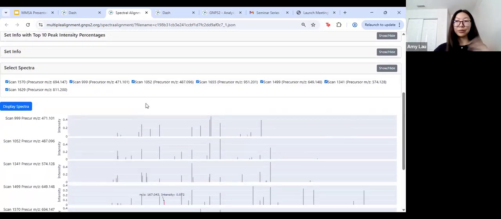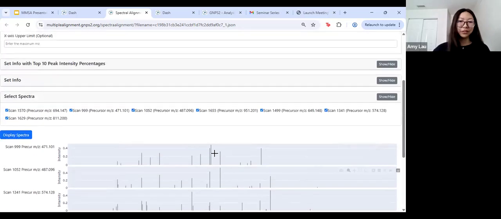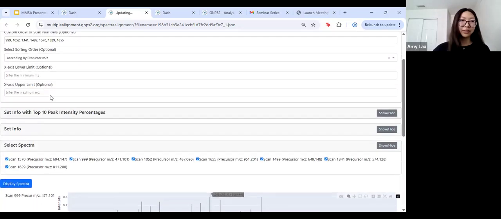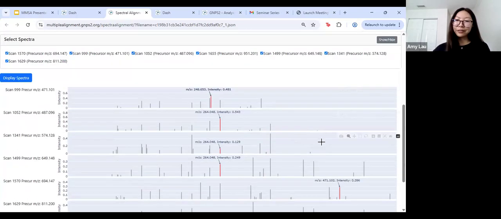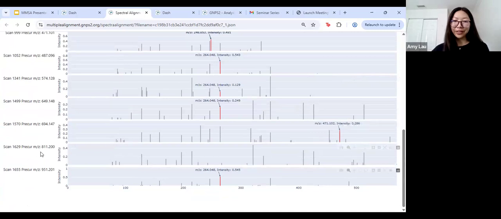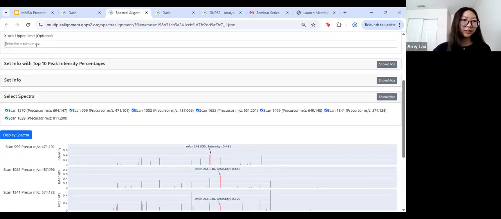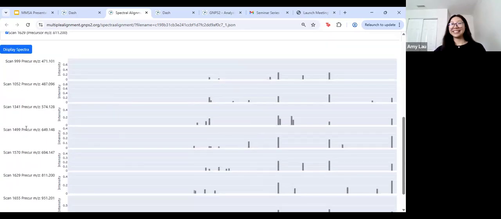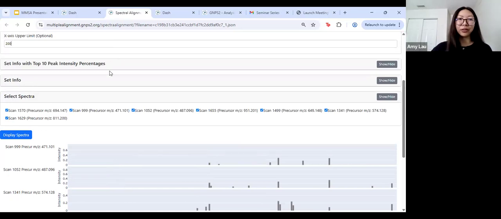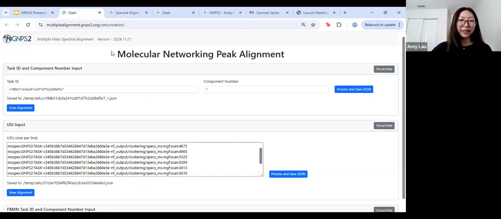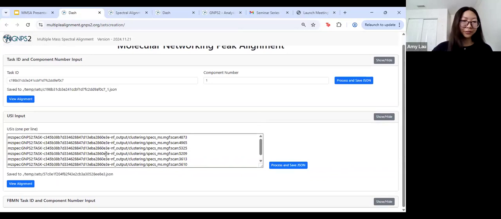And if you want to zoom in a little more on the visualization, you can also adjust the x-axis lower and upper limits. Here we have a pretty good visualization of it, but I'll just zoom in for example. One thing to note is that if you do zoom in, the peaks will become larger and fatter, so it's not a very pretty visualization, but this is useful for if we have a bunch of peaks.